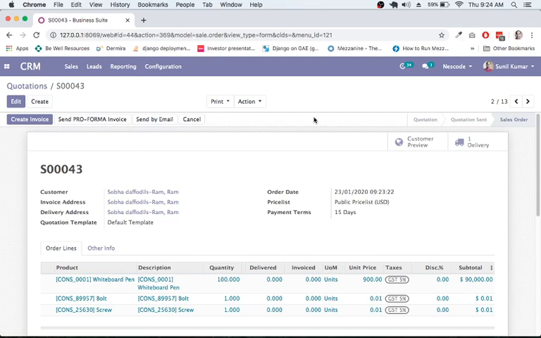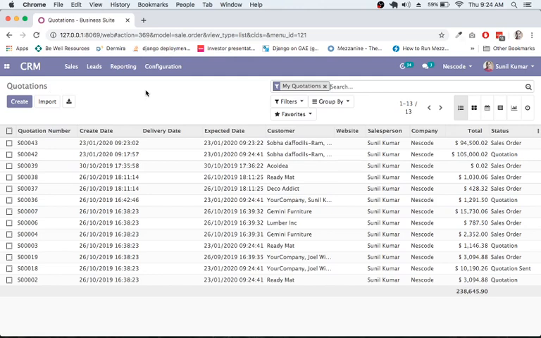Now here we are covering how you can have the entire workflow from the lead to the quotation and the sales, right? Sales quotation and the sales order. So this was one way where you can make the quotation and share it with the customer through an email, and if the customer is expecting a revised quotation, you can duplicate and share once again. Now I will show you another way of sharing the quotation with the customer through the portal access.